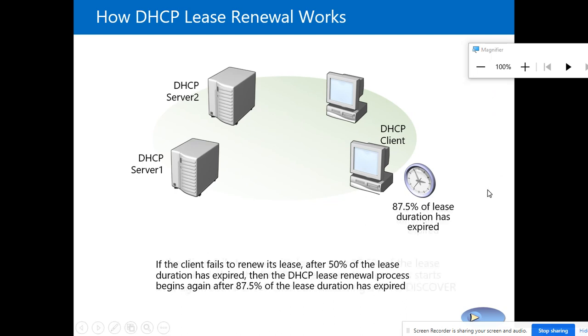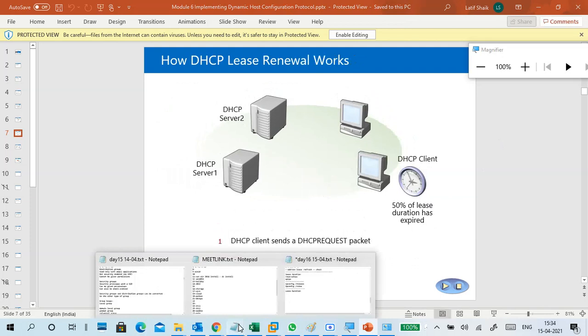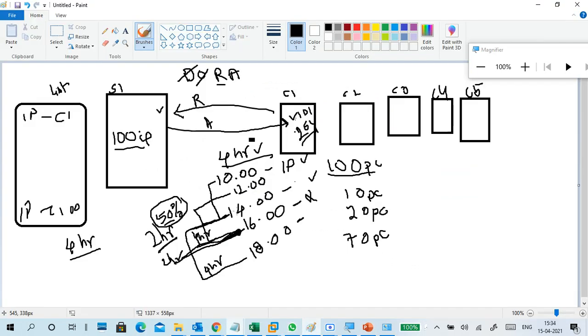So if in case 100% of lease duration is completed, again the DORA process will start. Okay, so for that I showed this. See here, if I fail at 50% of lease duration, what is the next point? 87.5% of total lease duration.